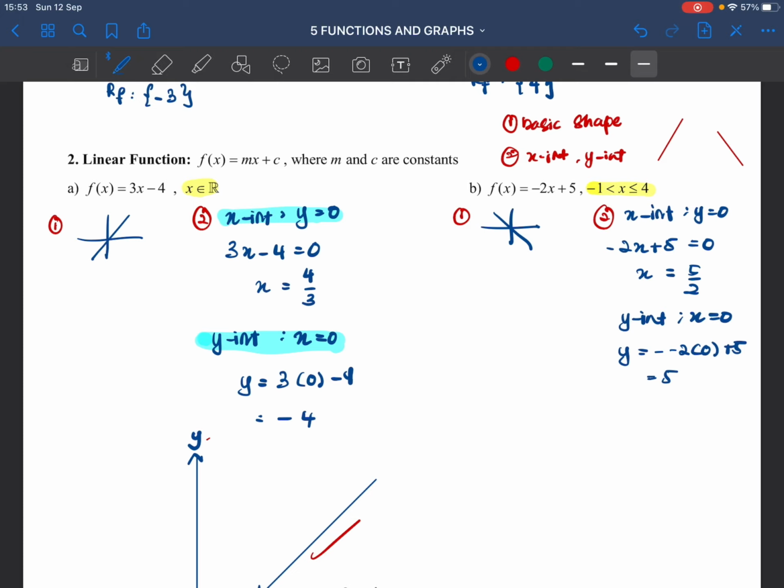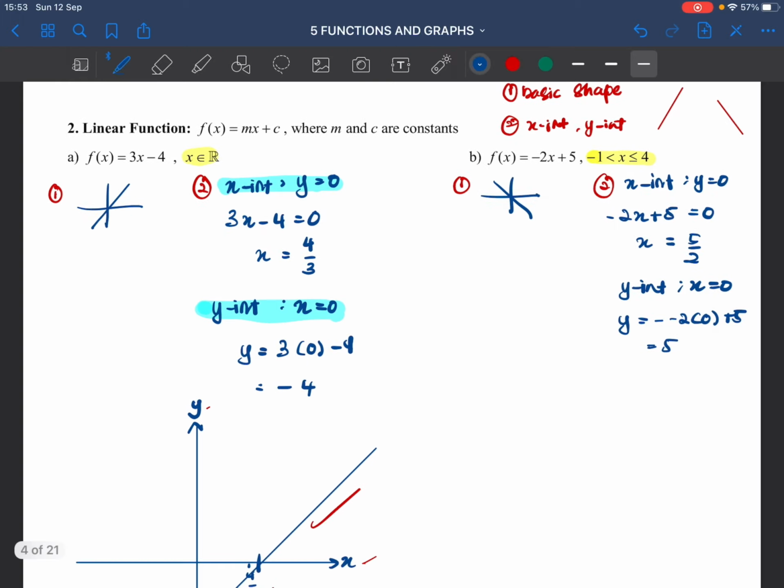Okay, kalau sebelum ni kita terus lukis graf, tapi dekat sini tak boleh lagi. Ingat, soalan ada bagi condition dekat sini ataupun domain dekat kita. So apa yang kita kena buat, kita kena substitute domain dalam function kita. Alright, so when x is equals to negative 1, apa jadi dekat y kita? Substitute kan, kita akan dapat 7. Okay, so when x is equals to 4, we are going to get negative 3 dekat situ. So ini domain dengan range yang kamu kena take note lah. Okay, mesti kena take note dekat sini.